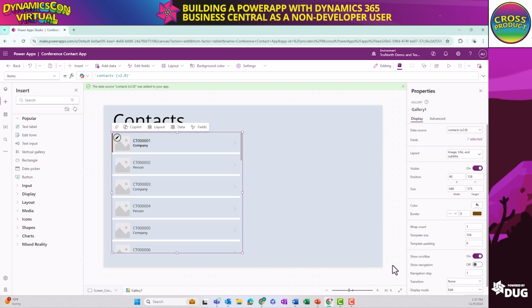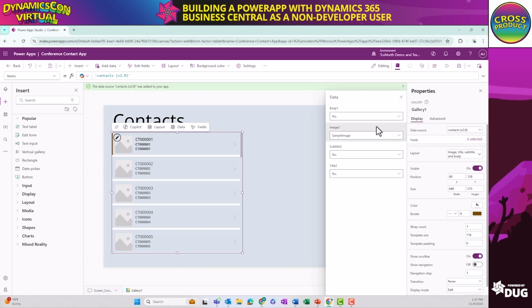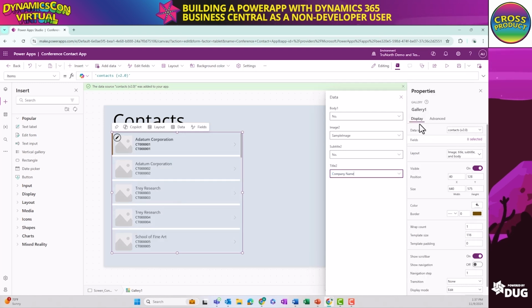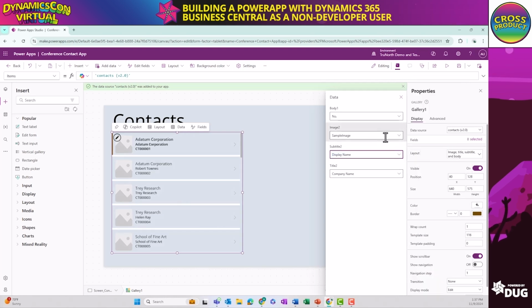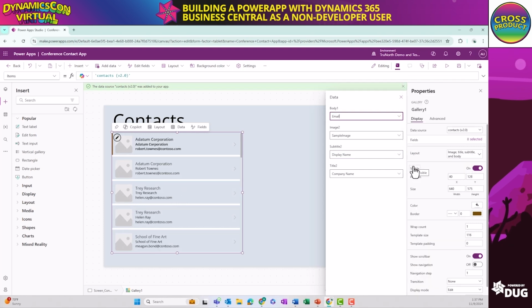Now, on the right-hand side, you can see I'm actually able to change that layout to different fields here. And the different fields can even be selected to go in different orders. So you'll have to play around to figure out, because they're named silly. This one says title 2, but it's actually the top. So you'll want to just come in here and play with the different fields that you prefer. I am putting in my company name, my contact name, and my contact email, as well as the image of the contact there.